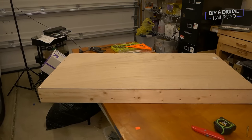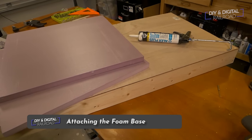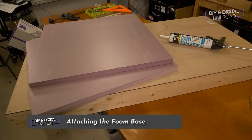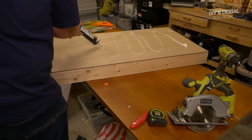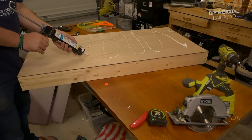Now it's time to put some foam on. I am using 1-inch extruded foam project boards. You can buy these in 2-foot by 2-foot sections from home improvement stores like the Home Depot. To attach them, I will be using simple latex caulk. You can see that I am using it in a caulk gun, but you can buy latex caulk in a simple tube that you can squeeze by hand.